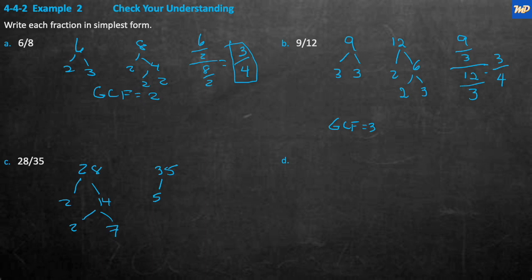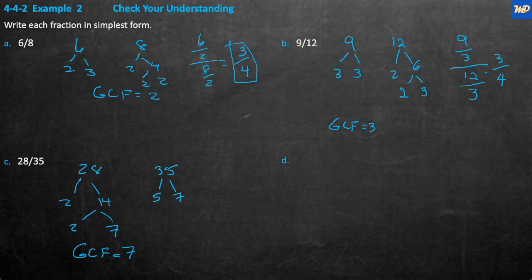And 7 times 5 is 35, so it's going to be 7, after doing that little bit of mental math. So now, what are the common factors? We have a 7 over here, and we have a 7 over here. There are no 2's, and that's it. So our GCF is 7.